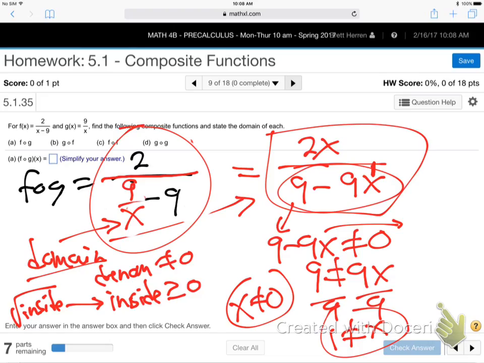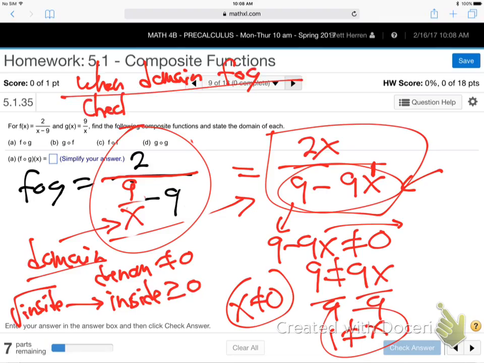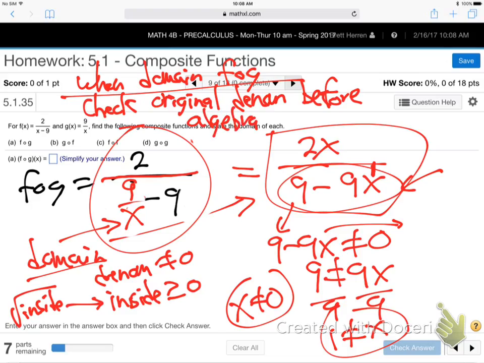So notice you can't really put 0 in there. Now, why didn't we see that over here? Well, because when we did our little x multiply thing, it vanished. So it hid the problem from us in the cleaned up version. But it's really there. Does that make sense? So, let me write a note. When finding a domain for an f of g kind of thing, you must check the original denominator before algebra cleanup. So you must check it before.